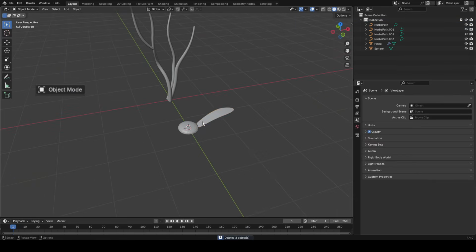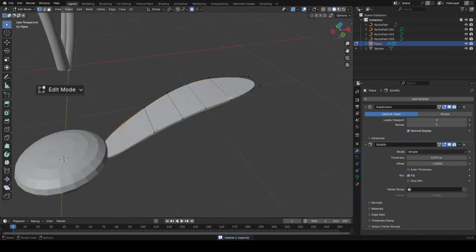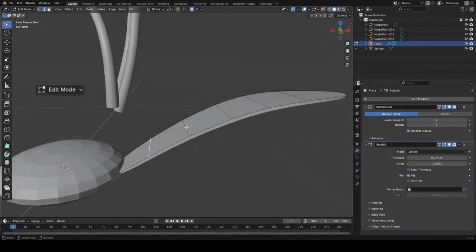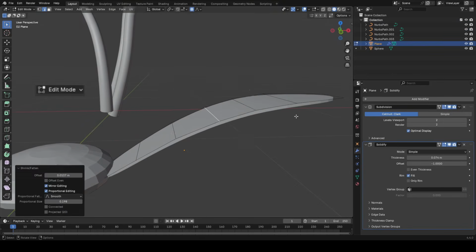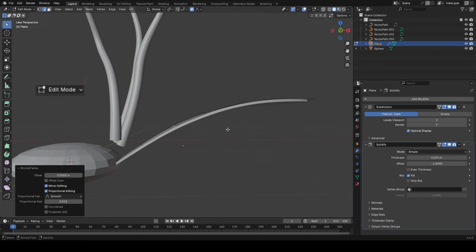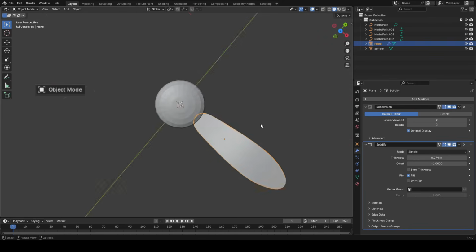Anyways, the reason I'm showing you that is because I just want you to know that in modeling there's different ways that you can make the same thing. It doesn't really matter how you do it, it just matters what the final result is. Okay, so I'm just going to adjust this curve a bit more, and I think that's good enough.